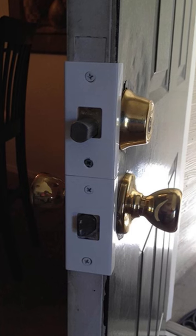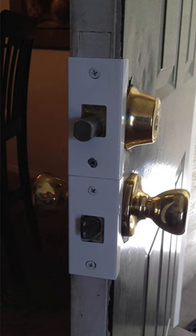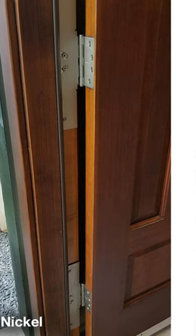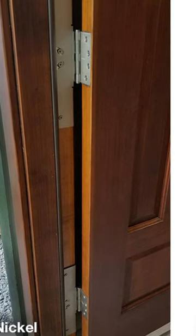Two door shields are installed on the edge of the door, over the deadbolt and doorknob. These pieces prevent the door from splintering when kicked. Two hinge shields are installed over your existing hinges. This prevents intruders from kicking in the hinges. Door armor is police tested and recommended.